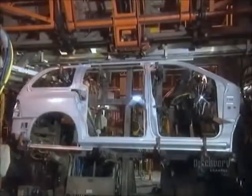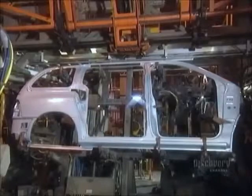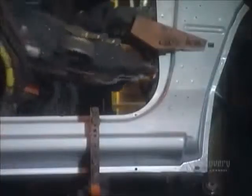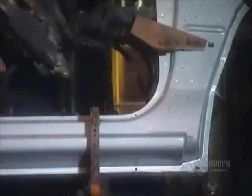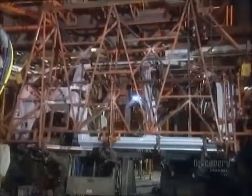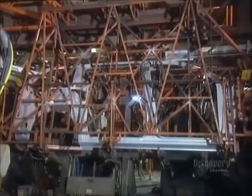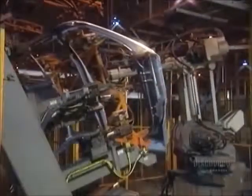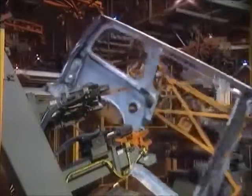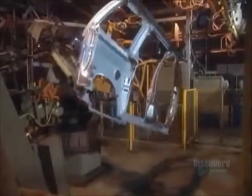Elsewhere, robots work on the body panel for the passenger side of the van. The entire panel is made of one piece of galvanized steel. The robots weld reinforcements onto the panel so they can later attach interior finishing and other components. A transfer device swoops down and transfers the panel to the next station. The driver's side body panel, coming off another welding line, is headed there too.